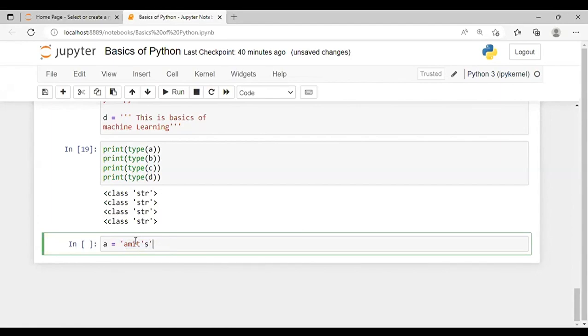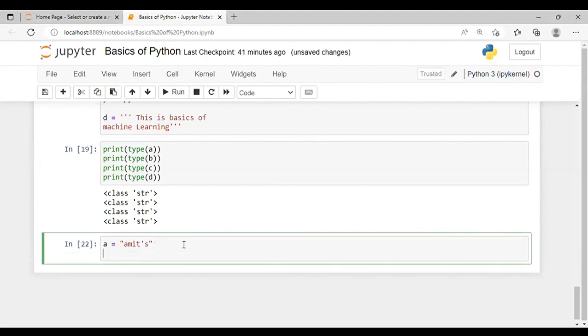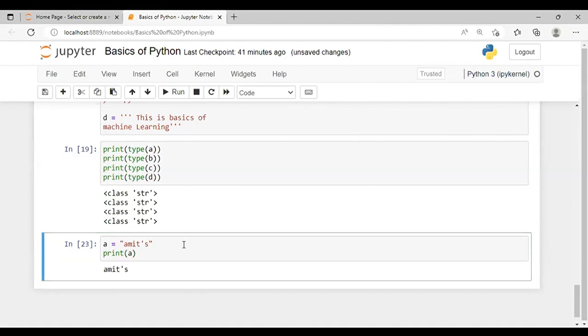You can see this apostrophe I am expecting is the closing of the string, and this is the opening of the string. Still we are not able to write that. But if we enclose that in the double quote, then it will allow us to do this. If I try to print that, then it will properly print Amit's letter. Are you getting the difference between single quote and double quote?